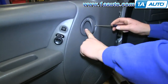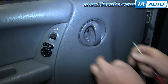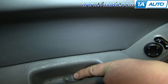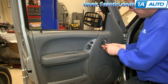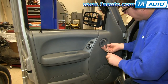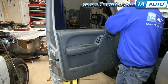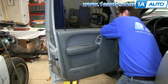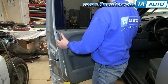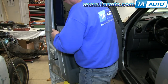Start off by prying out the little panel behind your door handle. Now remove the Phillips screw and the one down in your pole cup. We'll just fast forward as Don does this. Now pull out around the door panel to release the clips. When you get to the top, pry the door panel out. Once the clip pops free, pull the door panel up and off.